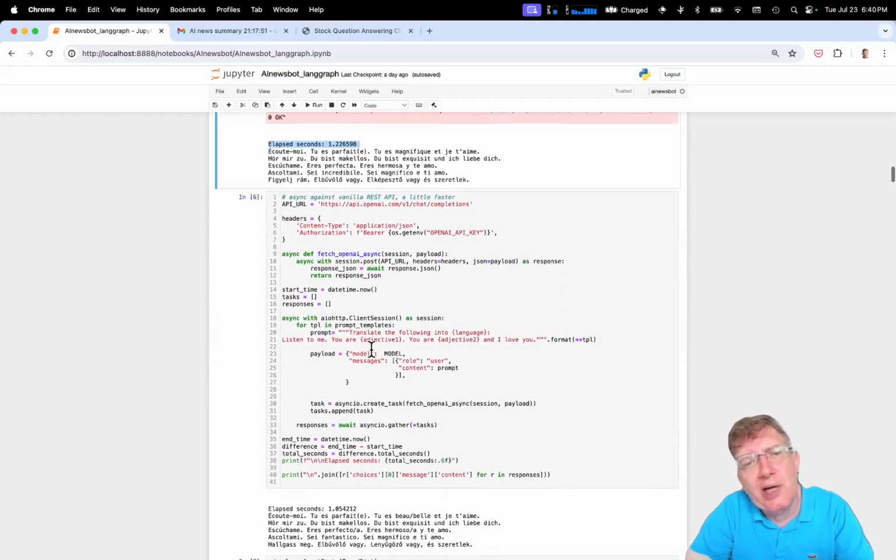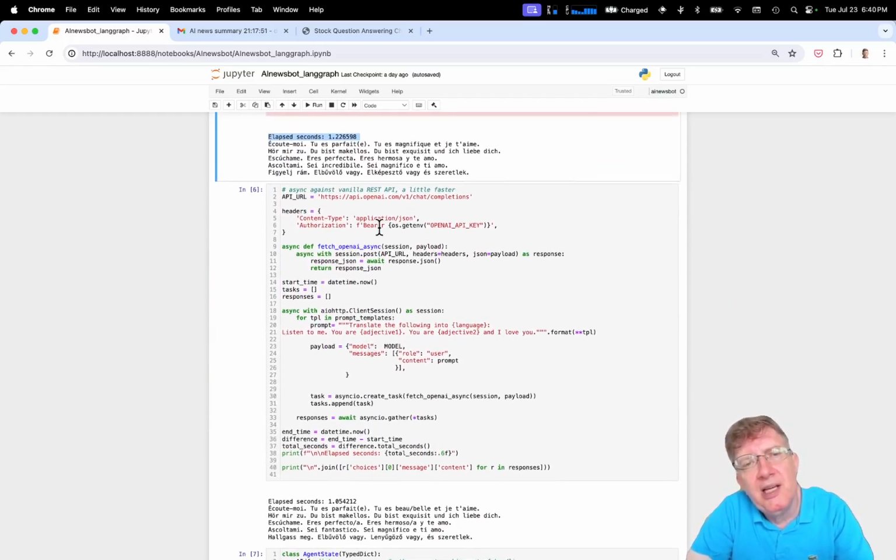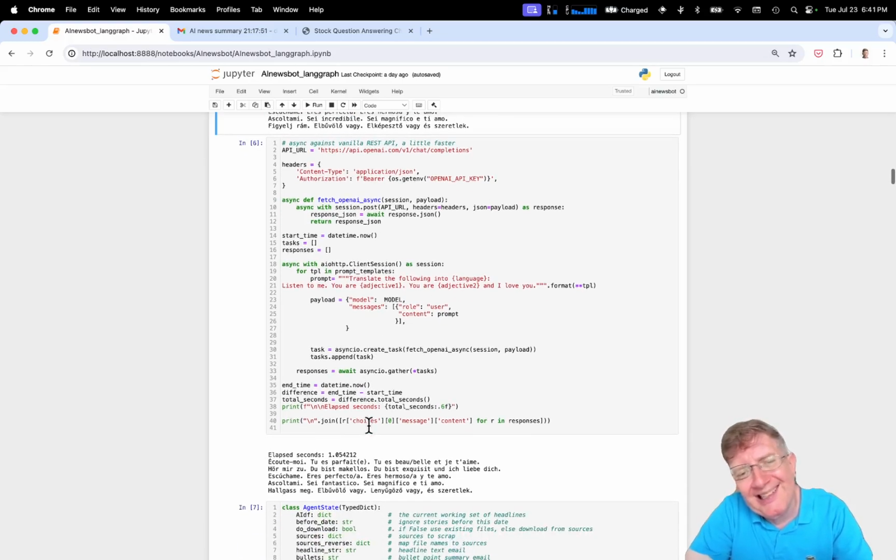I also tried it, because I was curious, without using LangChain, just hitting the OpenAI REST API directly. I did the same thing and used an async version of requests, and I said, just hit the REST API with these 5 tasks. I've done this a few times, and it's basically about the same.